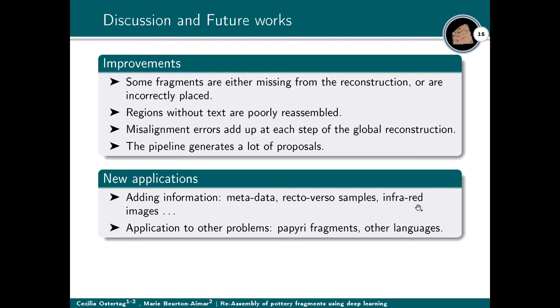I told you that the next step will be to have a lot of different information in this kind of models for only one fragment for example and we are working on papyri fragments also. We have tested the papyri fragment, we have analyzed the Michigan database and we have seen that we are not really sensible to the language. So we can separate quickly the different papyri fragments depending on their language, we don't do a lot of mistakes, but the performance is the same if you want to classify with a lot of language, with only one, with demotic or with Greek, it seems that we are not dependent of the language that it is right.